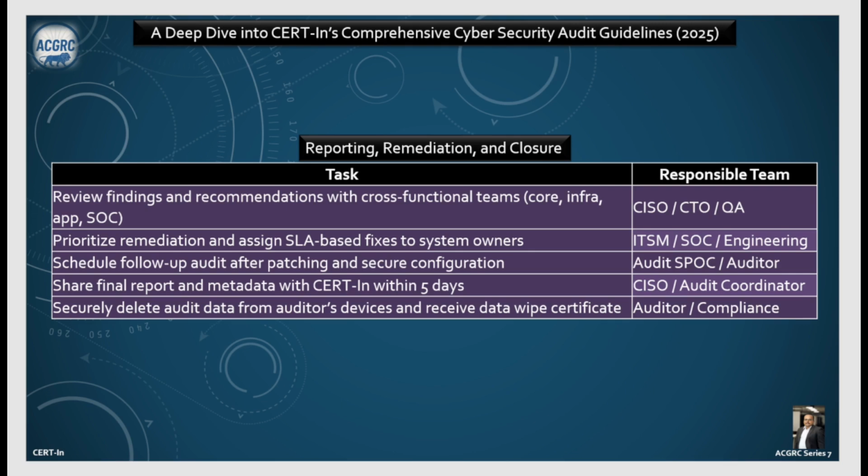Step 4 is to share the final report and metadata with CERT-In within 5 days. This is where your CISO and your audit coordinator would play the role. Step 5 is to securely delete audit data from the auditor's device and receive a data wiping certificate. This is done by the auditor and the compliance team. They would drive this aspect.